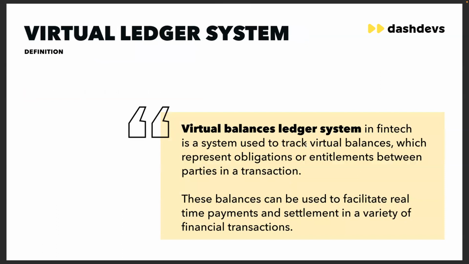And there is a specific type of software which solves this issue. It's called a virtual ledger system. There are machines called ledger systems, which give an ability to take all those requests, process them in real time, understand the real balances and facilitate the payments or settlements in various financial transactions. Usually, if you're building a card product, at this stage you should have a virtual ledger system, which is responsible for calculating the balances of your customers, and gives you the advantage of easily integrating new items or new products with the balances into your system.